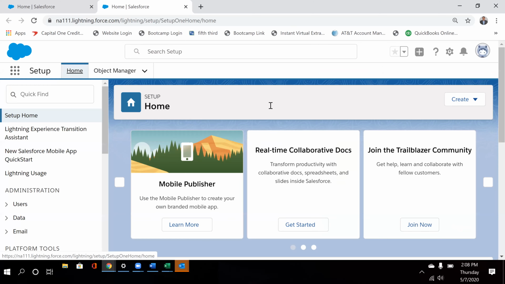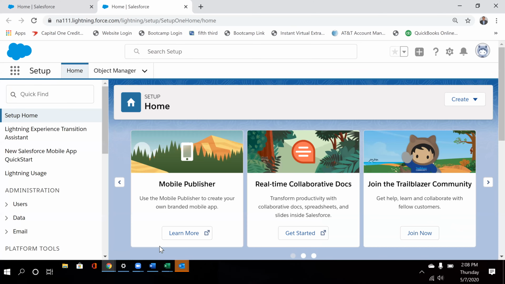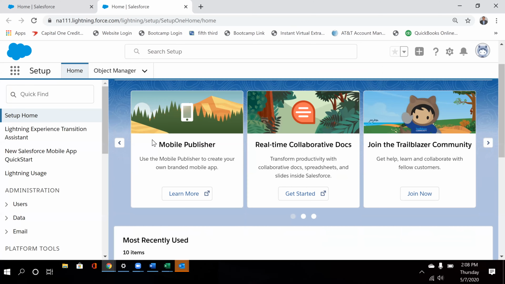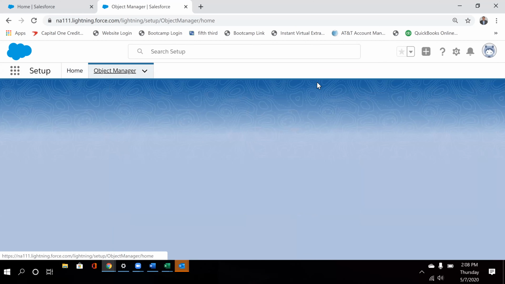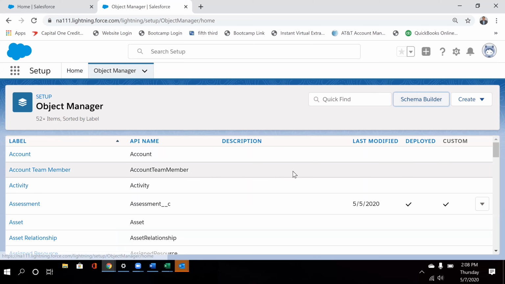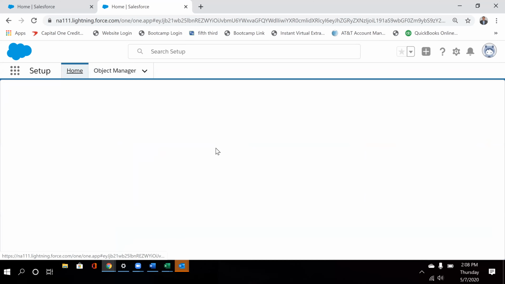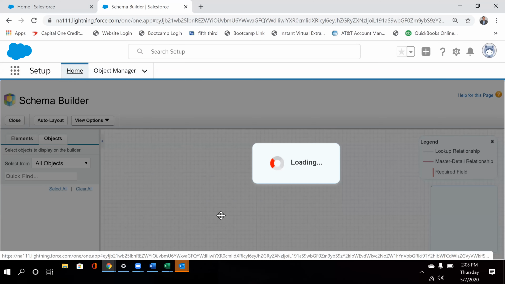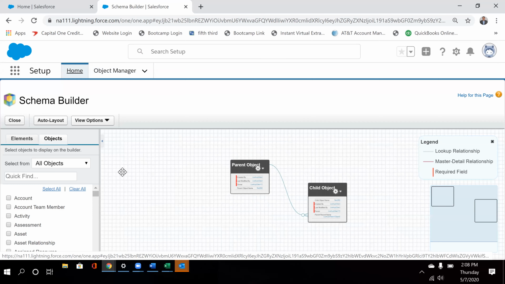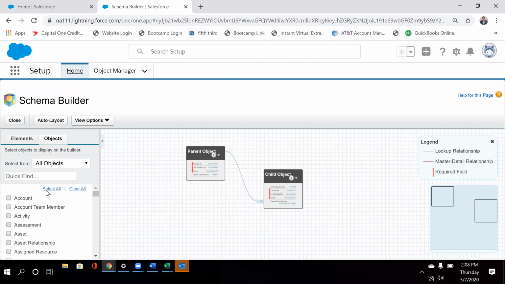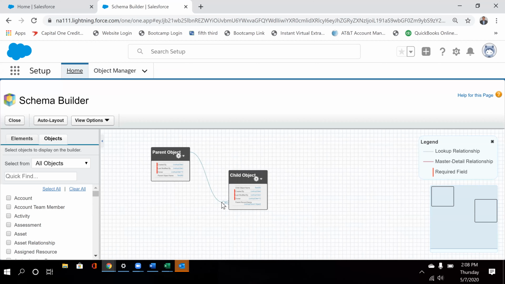We totally could have done it through the Object Manager, and that would have been fine, but I like Schema because it's visual and it's drag and drop. We created two objects, one called parent and one called child. We just drug them onto the screen. Then we created our relationship field, which was our lookup relationship field, and that field went on the child.